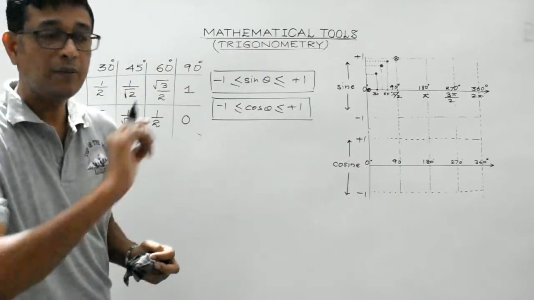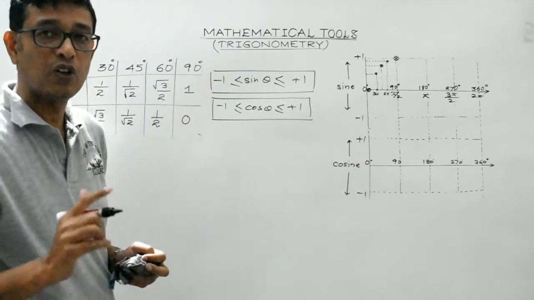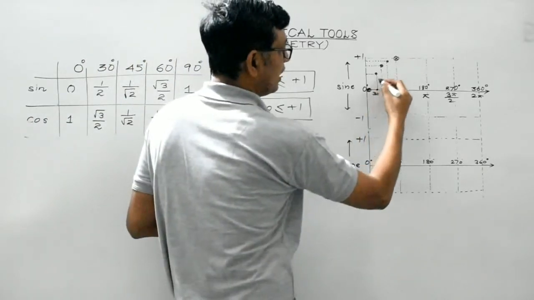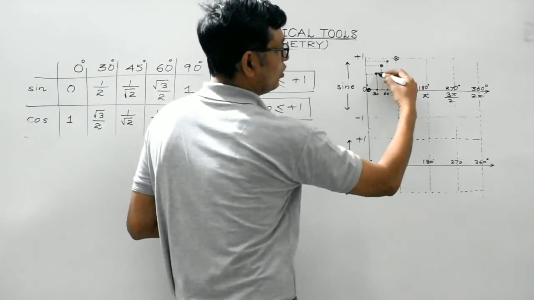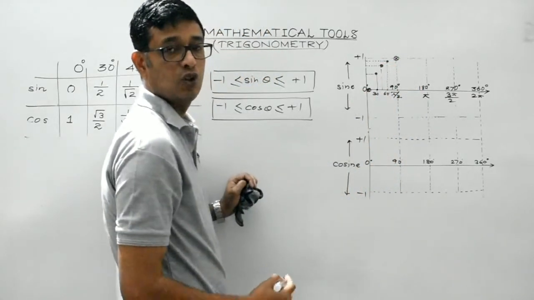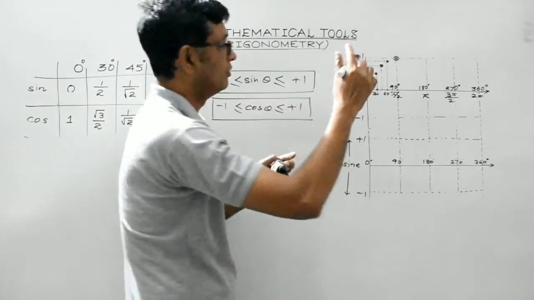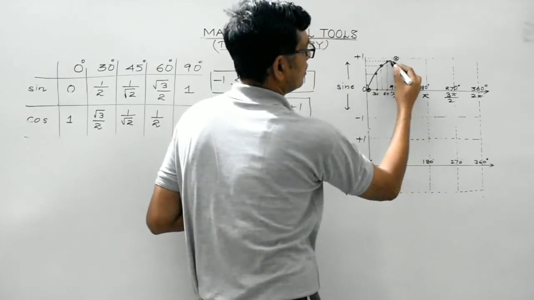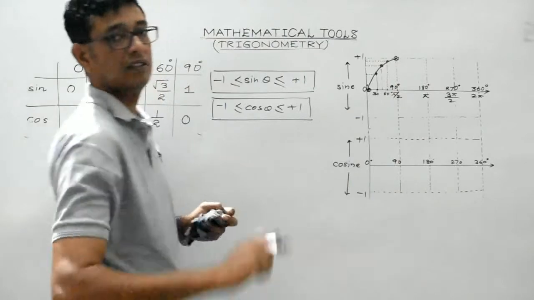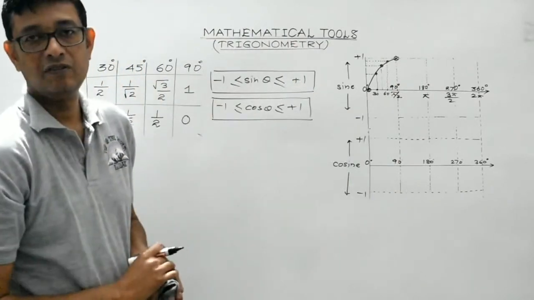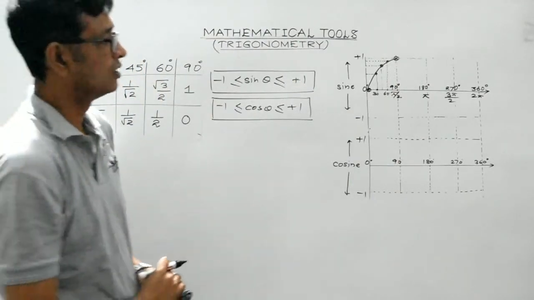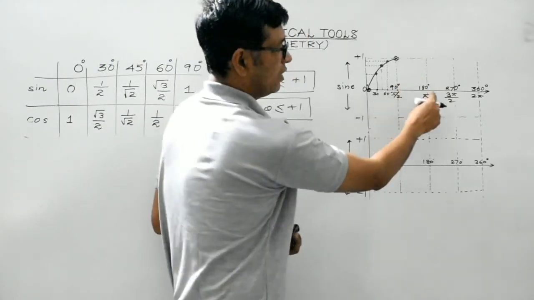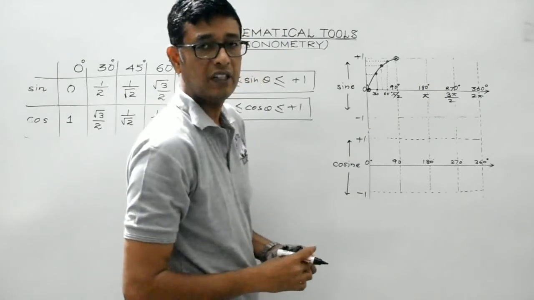Why I am plotting these points is to convince you that these points won't lie on a straight line, because we need to include the other points as well. So it will be given by drawing a curve. It will be like this. It won't be a straight line. It will be a freehand curve. Now further, similarly you can get the values between 90 and 180, then 180 and 270 and 270 and 360.